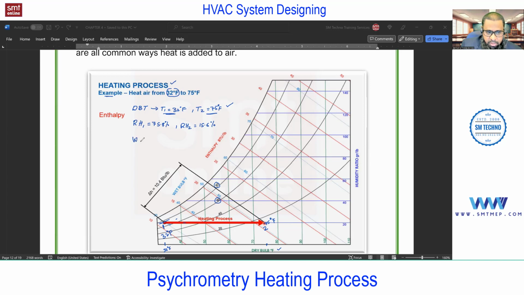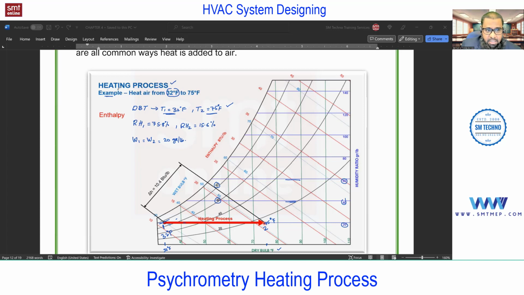So W stands for humidity ratio. So do W1. You see W1 and W2. In the psychrometric chart, this horizontal line represents what? Dew point temperature as well as humidity ratio, right? So these 20, 40, these are all humidity ratio. You can find one more scale with the dew point temperature, but at this level, I'm not bothered about the dew point temperature. So you can find this humidity ratio. In this case, can I consider W1 equal to W2, which is at 20? Yes. 20 what? Grains per pound of dry air.